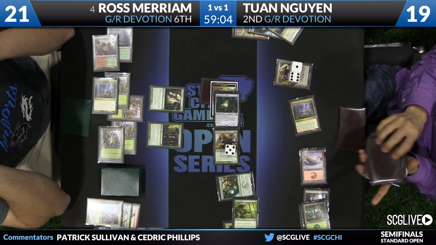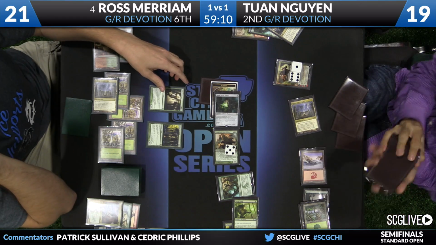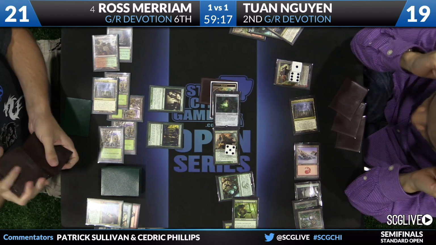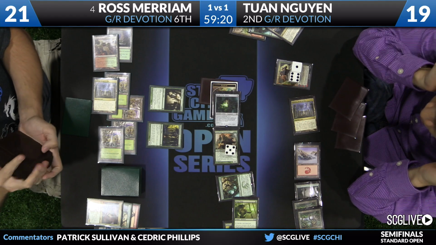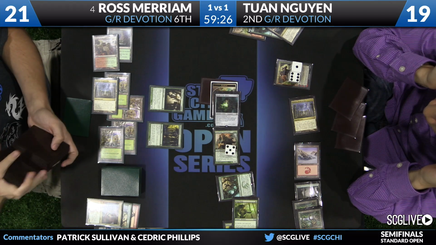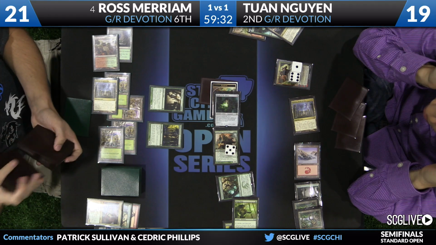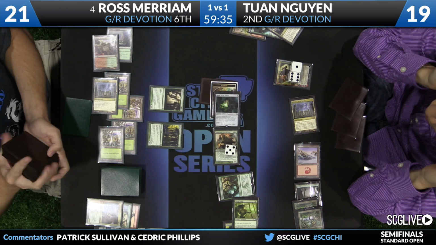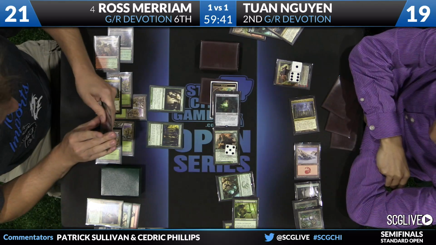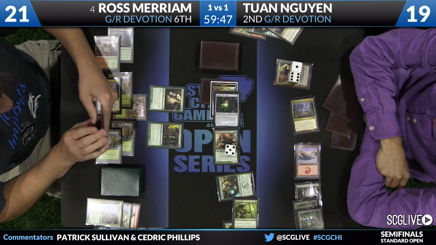Tuan's going to make sure he searches for a land here with his sword. Ross is ready to block now. Boy, he was ready to block so fast too. It feels like we have Ugin coming, or at least trying to draw towards Ugin. If he's chump blocking, he would need to have an untapped land, assuming that he's chump blocking with the Sylvan Caryatid. Just with how quick he's ready to block, it seems like he has Ugin. Or at least he's trying to draw towards Ugin, and that's his only out in this situation. And that's the way he feels.